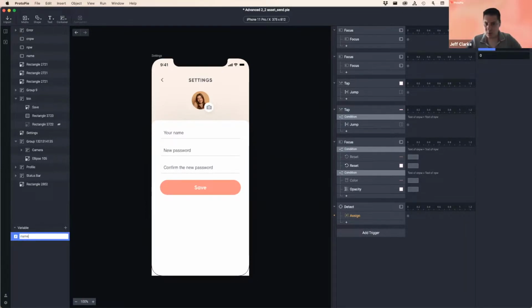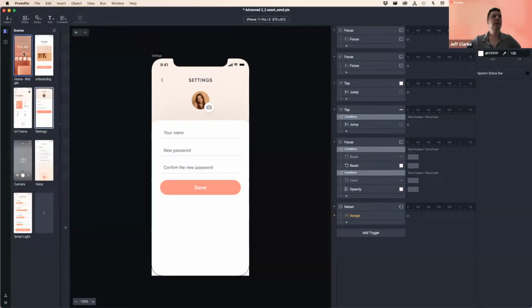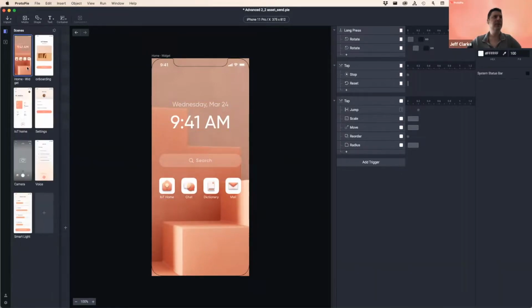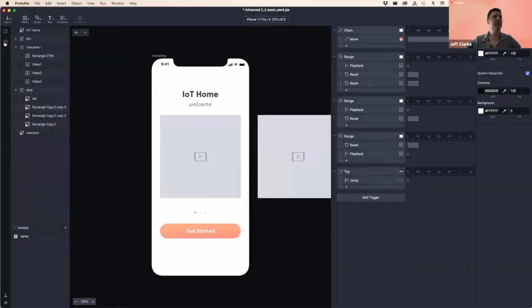Question in the chat: why would you ever not want to have all scenes? And in fact, you can just always use the for all scenes option in here. But what that means is, let's say you create 20 variables. This list will always show those 20 variables on any of the scenes that you have. So if I go over to this scene, for example, you're going to see the variable I created is visible there. And if I go into the IoT Ohm, it's available there.